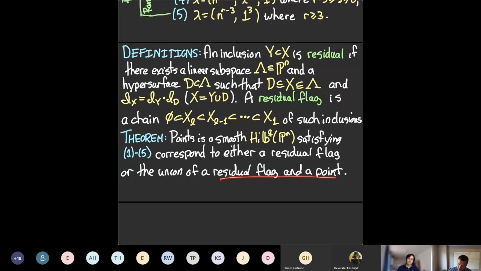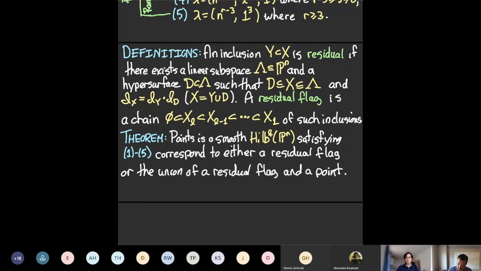The case where it's a residual flag and a point, well, the first thing to point out, and it's sort of amusing, is all the other cases, well, case 5 maybe not so obvious that way, but all the other cases had a unique integer part equal to 1. And that's where the point comes in. The point is corresponding to that part equal to 1. And the 5th case, you had 3 of them, but 2 of the ones can be included in the residual flag. If I have a linear subspace, I can choose a polynomial and get 2 roots to be those. So it takes a little bit to show that.